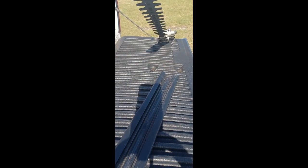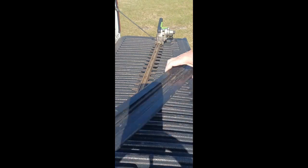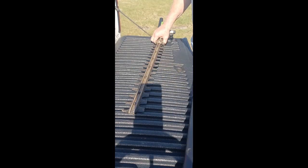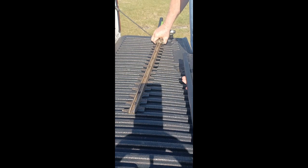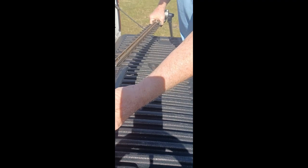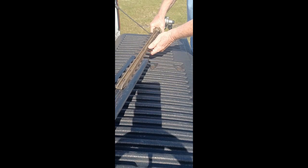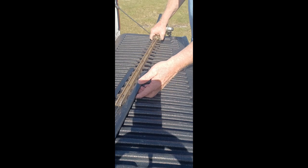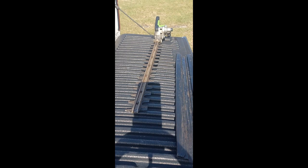On the hedge trimmers, it doesn't matter which one it is, you can still cut yourself even if it's not running. I'll give you a true life story. It started raining when we were on a property, and I had a guy who was in a hurry after he got done trimming the shrubs. When it started raining, he put this sheath on, and because it was wet, his hand came down and got cut. He had a big gash on the palm of his hand and had to go to essential care for several stitches. So even though it's not running, it can still cut you very seriously.